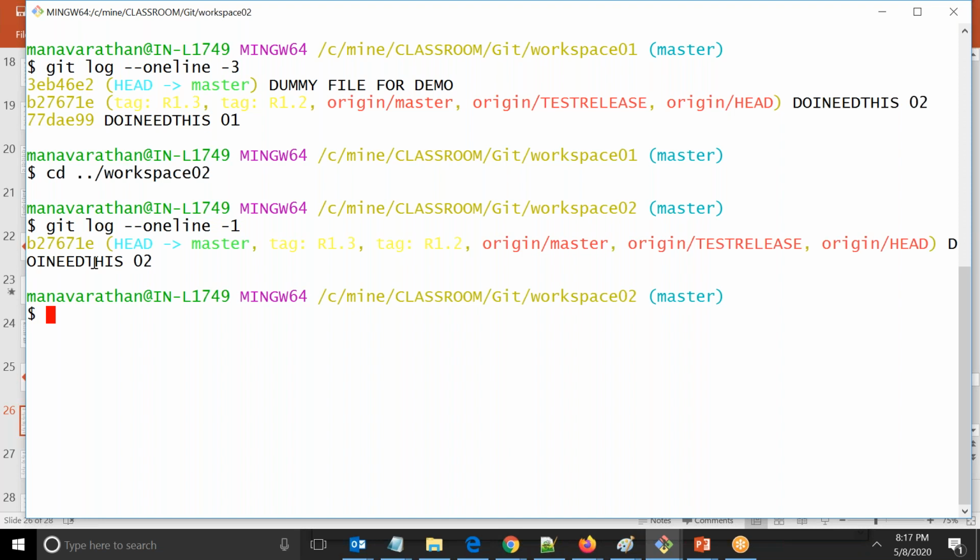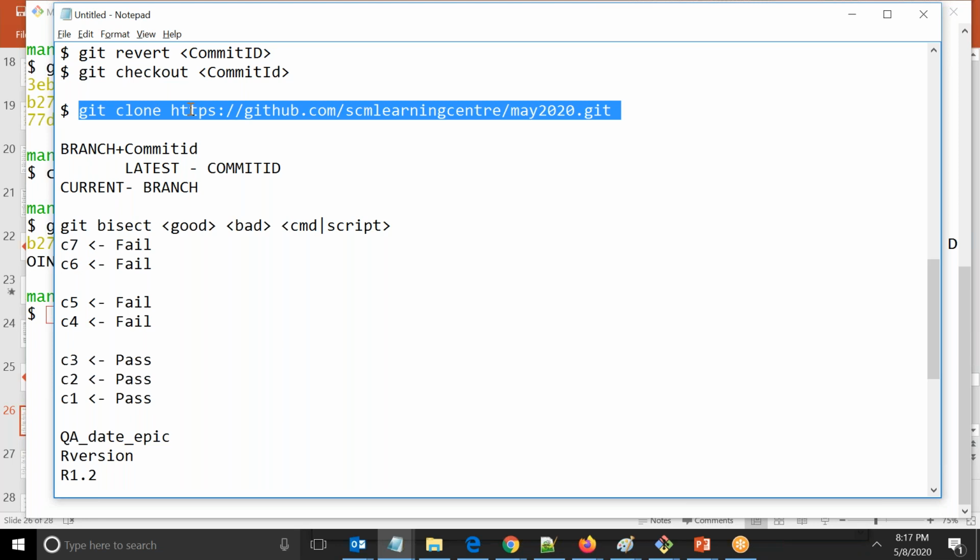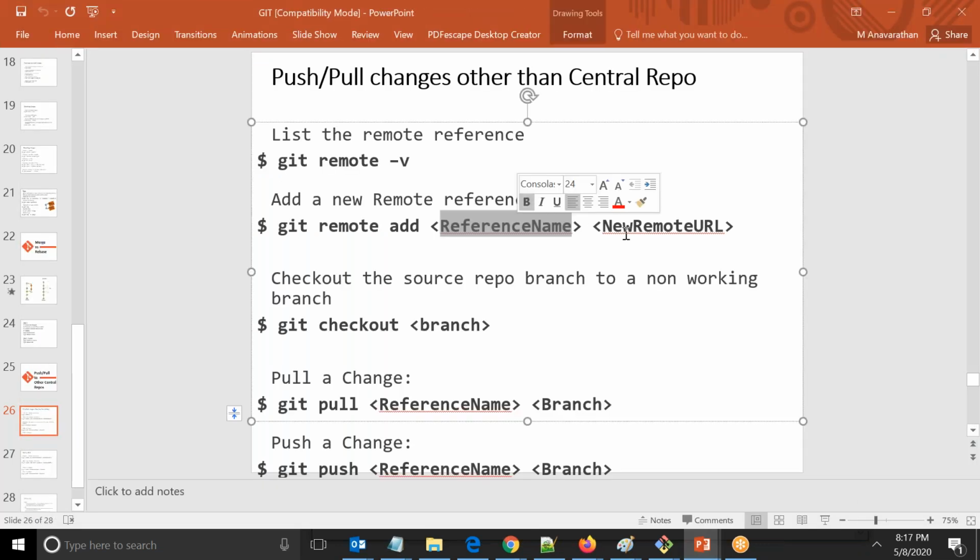So by default from this repository we were always referring to our central repository. Whenever you are trying to do a push or pull, there are 2 options that you have to give. One is what we call a reference name, and that reference name refers to a URL of your central repository.